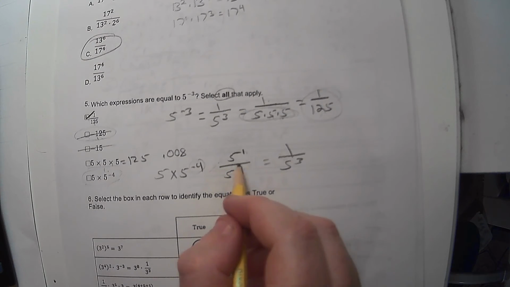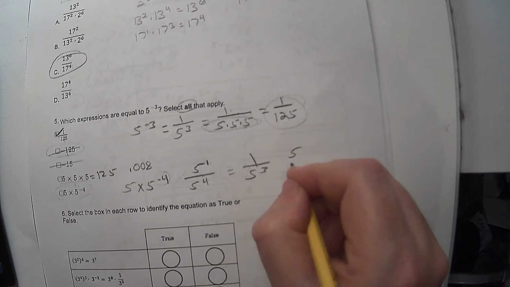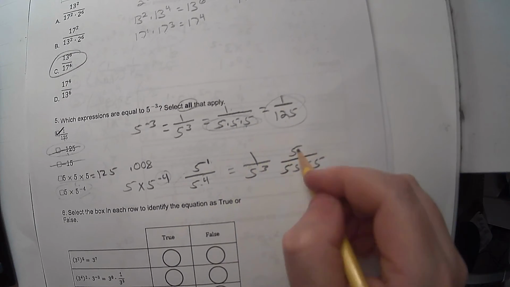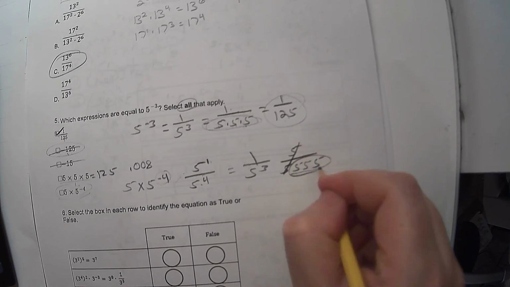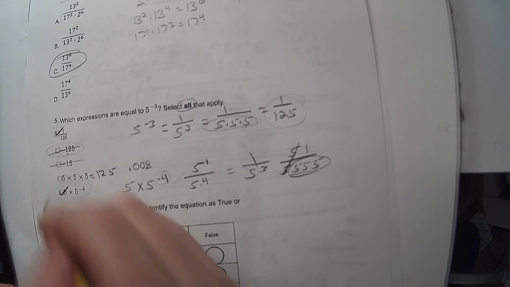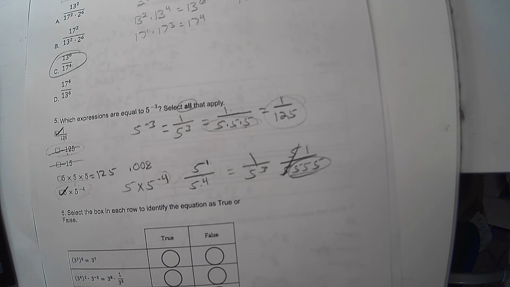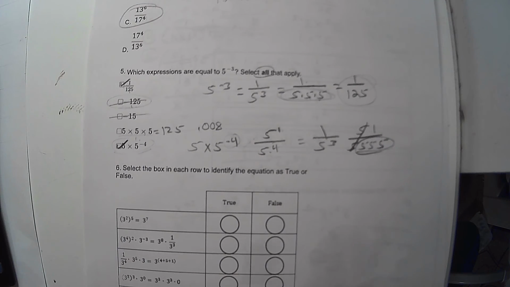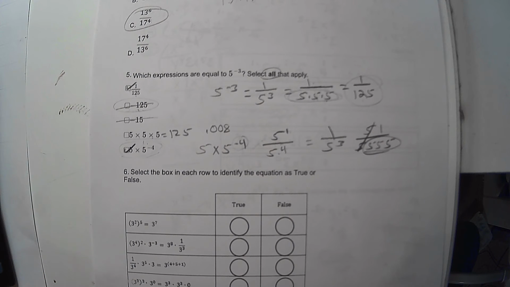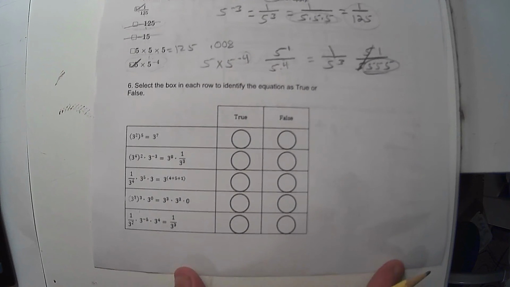All right, and even if you get to this point, you're still a little confused. Essentially, I've got 1 5 on top, 1, 2, 3, 4 5s on the bottom. Those cancel out, so I'm left with 3 on the bottom, and I've got to have a placeholder on top, so that does match up. All right, so that takes care of that one. And hopefully you were able to see that. I forgot to look at my computer screen and the paper slid over, but if you need a second, that's what it looks like. All right, let's go to number 6.